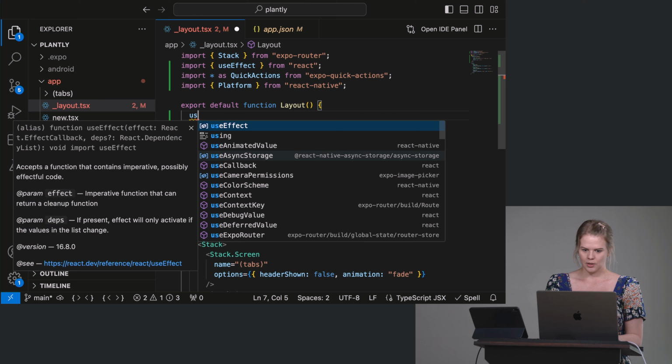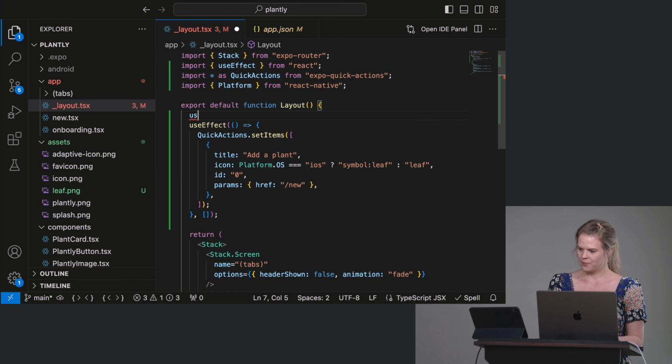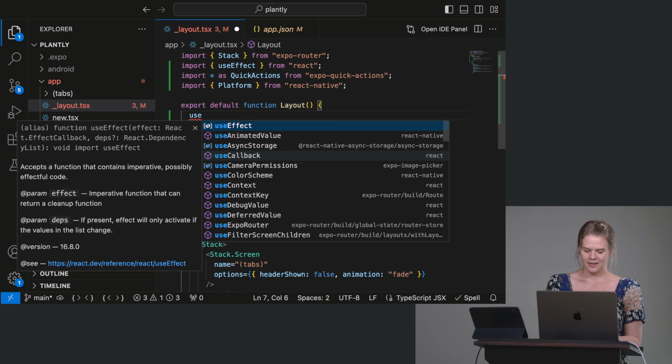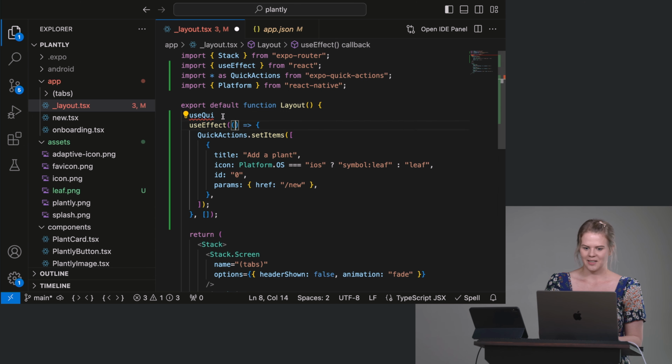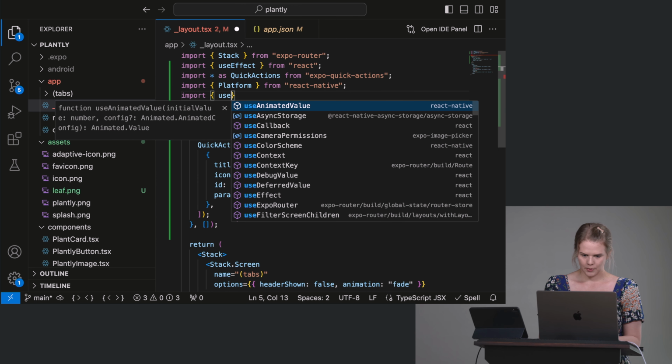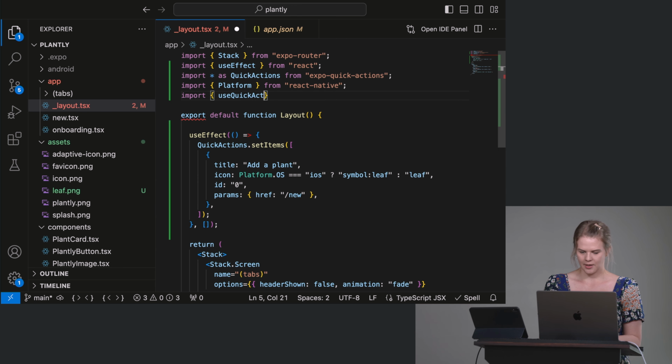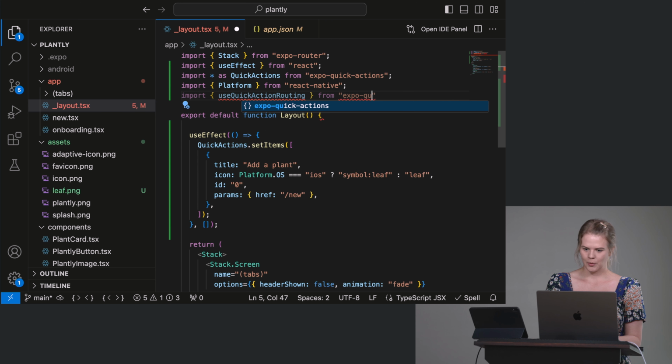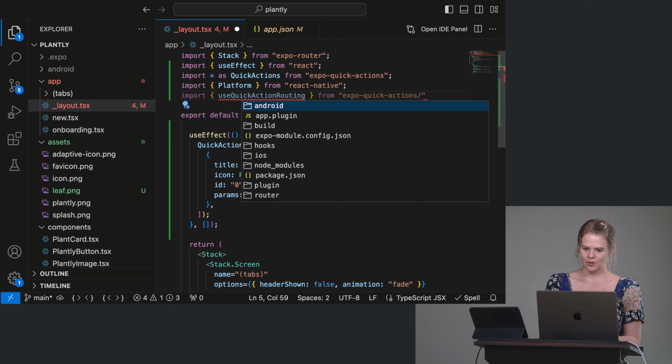So we can use quick... Okay, I guess I have to import it manually. So we want to import use quick action routing from Expo quick actions /router.